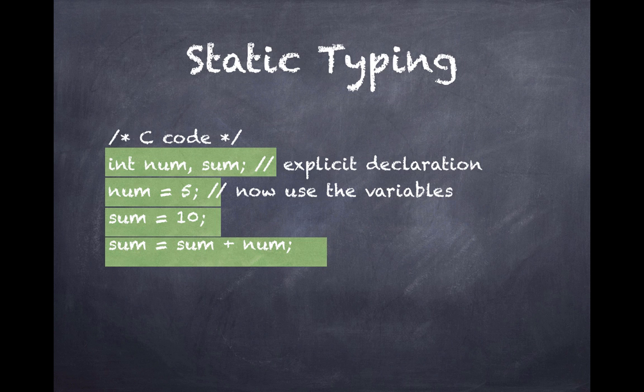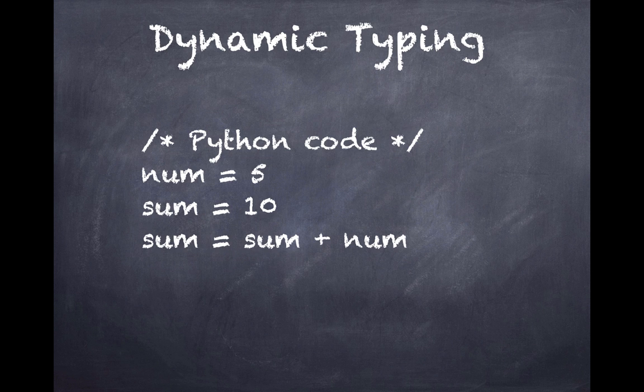Now if you remove the first line which is initializing the code, it becomes dynamic typing. Here is a Python code doing exactly the same thing we did previously. But here we are not initializing the variable as integer or any type. The interpreter itself assumes that if you assign num equal to 5, that means it must be an integer. It puts that as an integer into memory and does that for you. This is faster typing but you are not initializing it.